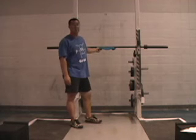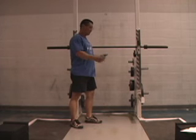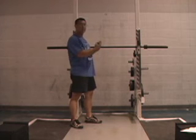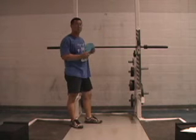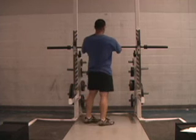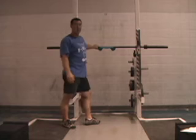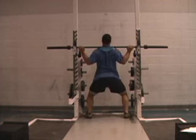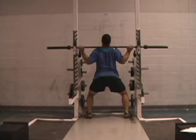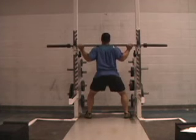Now some people, if you're very large, might find this to be uncomfortable. Some of the edges on the manta ray can dig into you if you don't have it properly positioned onto your back. But generally speaking, as long as you set yourself up under the manta ray correctly, same things apply as if you were setting up for a normal squat. Get your head back and make sure that the pad is rested squarely on your traps.